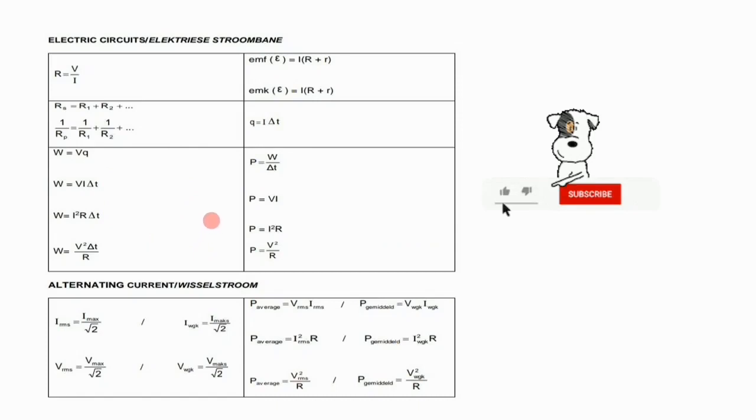So that means for that one we will have to consult our formula sheet and try to come up with a formula that has everything that we need. You can see with this one we don't have the current I, so we're just going to avoid that one. Also this one we don't have the current, but if we check this one we have everything in our data. We have the voltage in the form of VRMS, the change in time, which was the 2 minutes converted, and then R, which is the 32 ohms. So we are good to go with which formula? This one, right? So you see how easy it is to just choose the correct formula.